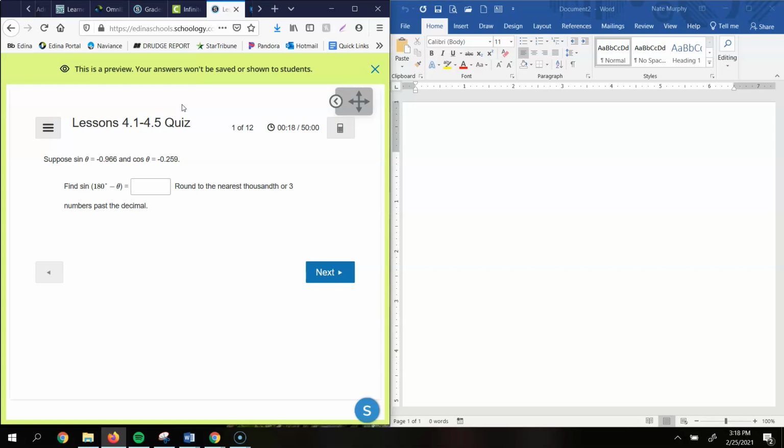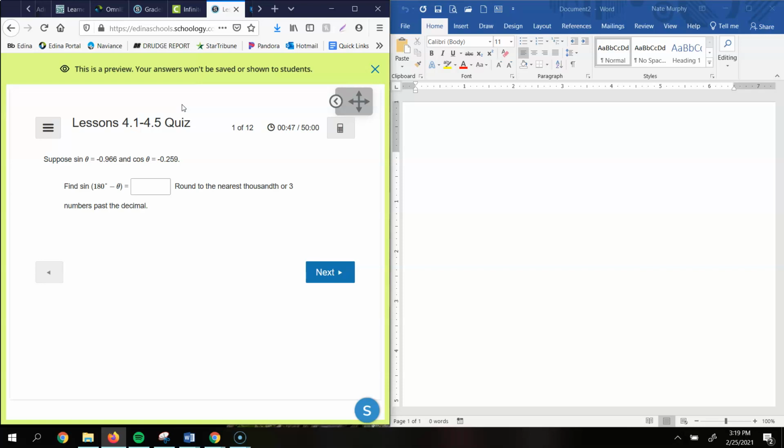So this first one gives us the values for sine and cosine. The sine of theta is negative 0.966 and the cosine of theta is negative 0.259. Now I am not going to give you very many, if any, values on the test where you have to just find the sine of a value, because I can't supervise you. In the past, we've had students do these without a calculator. So this would be the type of question I would ask, where you have to make sure that you know how to use those different properties.